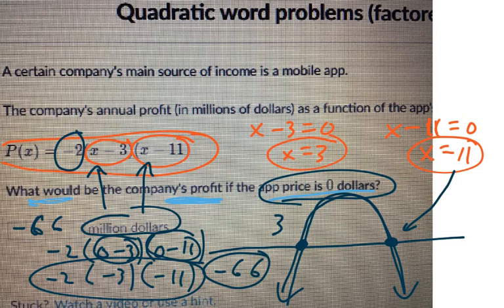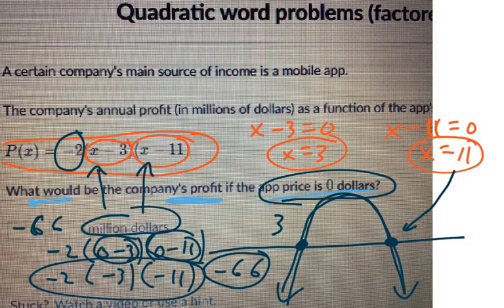Why is it negative, guys? Because remember, if I am making something or producing something, I have to pay somebody to do that, to market it, to sell it, right? So if I'm foolish enough to sell something for $0, guess what? In this case, I know I'm going to be losing $66 million, because that's how much it costs to produce, market it, and make the app. Okay? So that's why it's real life math, guys. So hopefully that makes sense. Okay, this is how real life works. Nothing's for free, guys, for a reason.